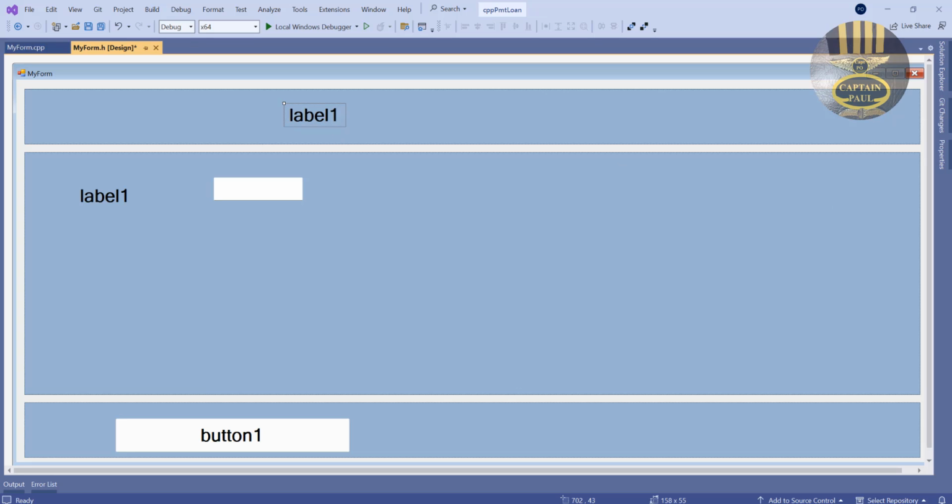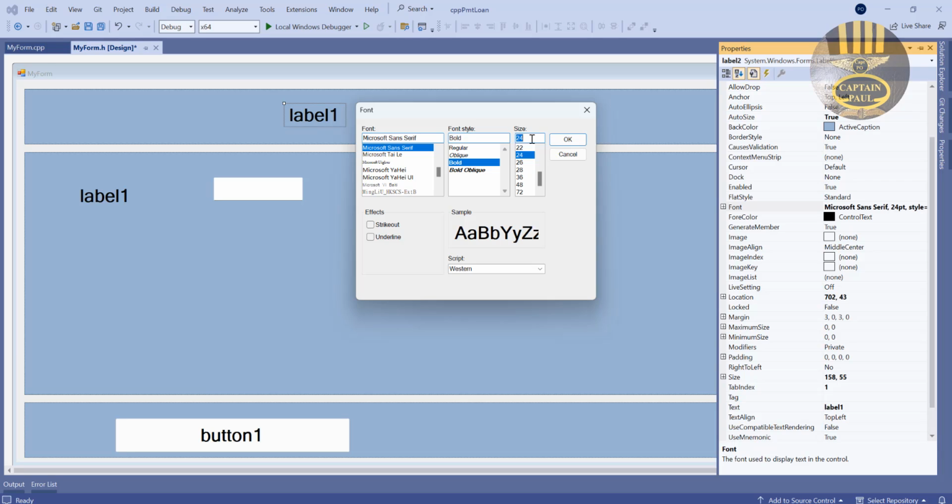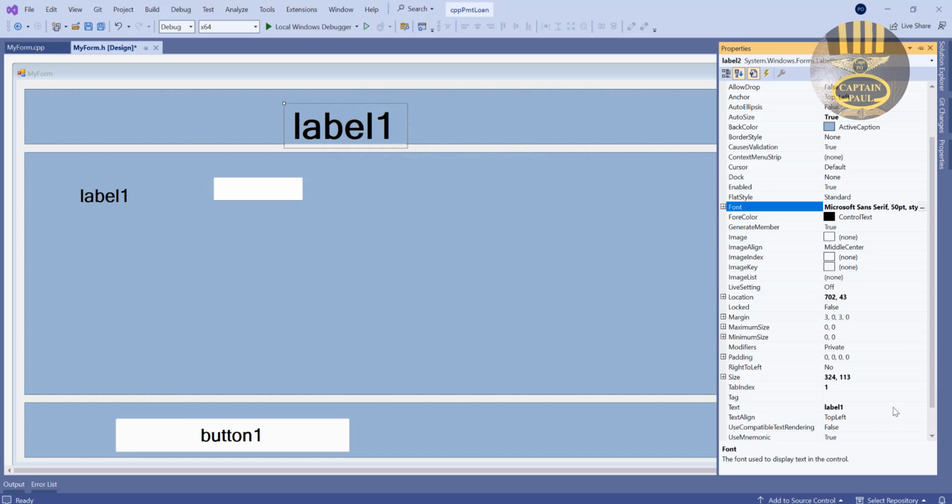I'm going to need that for my title, and the title, let's change that to maybe something like 50. Let's say 50 for now, and come right down here, change that to loan calculator management system.